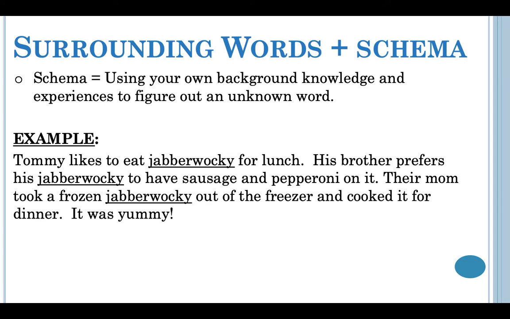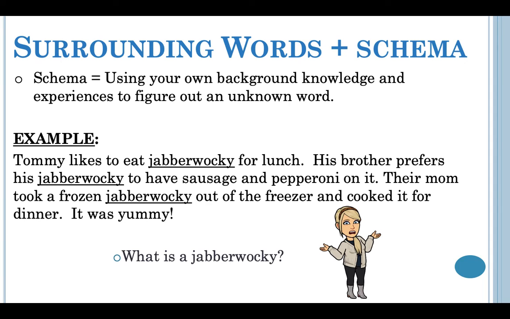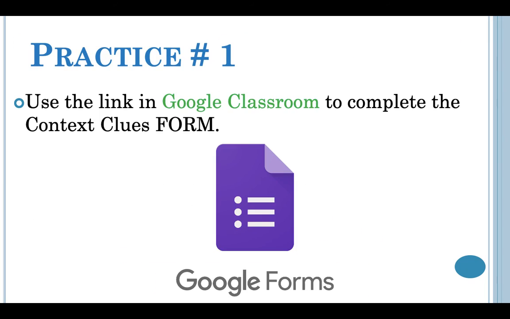It was yummy. Now, if I didn't know what Jabberwocky was, I would be able to use the surrounding words and my own background knowledge to figure out that Jabberwocky means pizza. So using that background knowledge and those surrounding words can really help when trying to figure out a word.